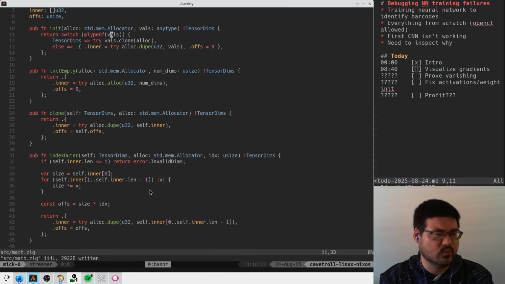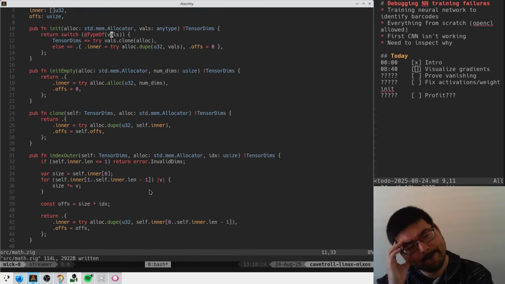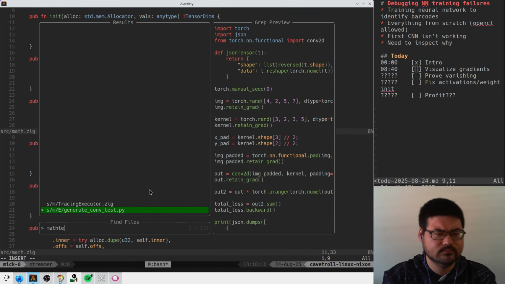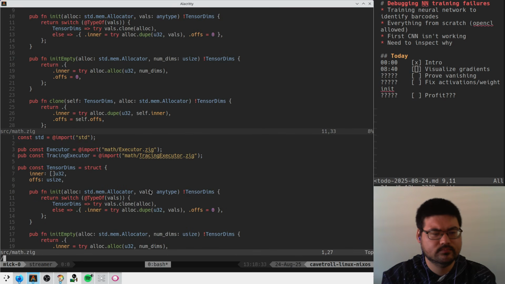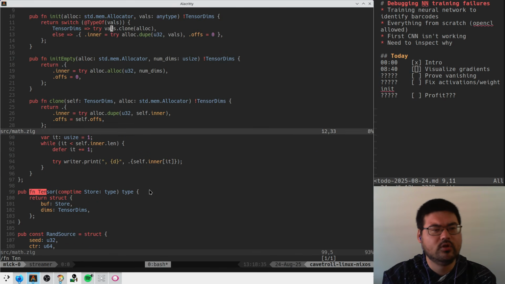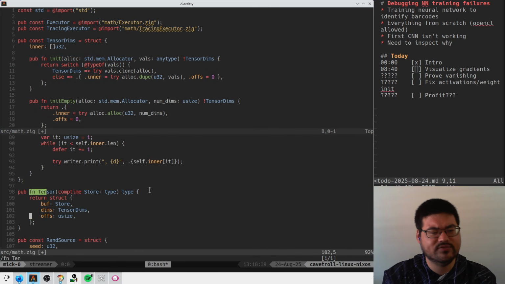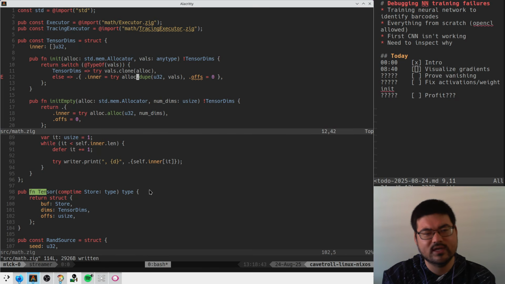Maybe offset lives one layer up. Yeah, I think this lives one layer up. Okay, so offset lives here, which means that this index outer thing also lives there.